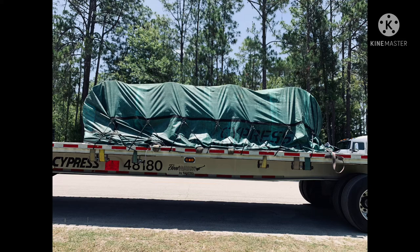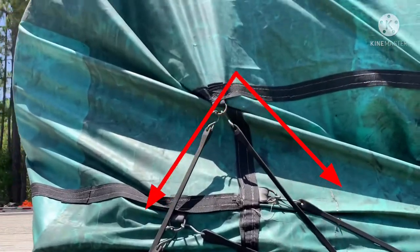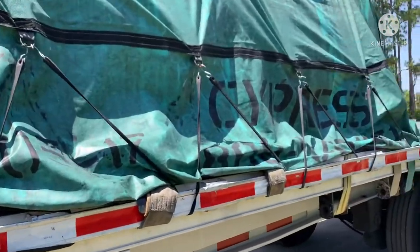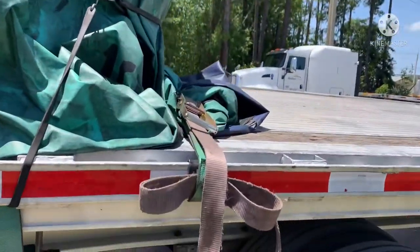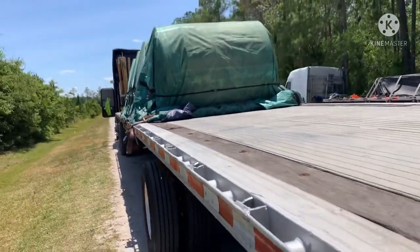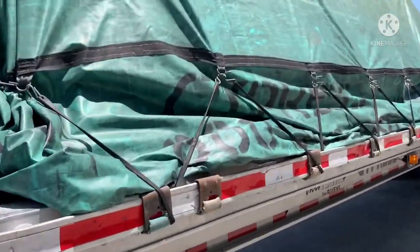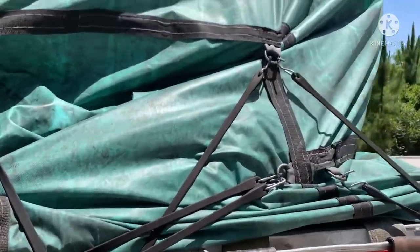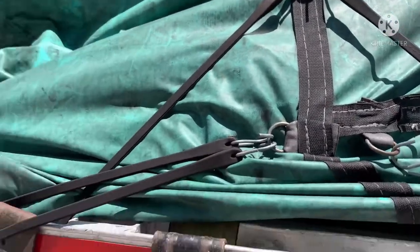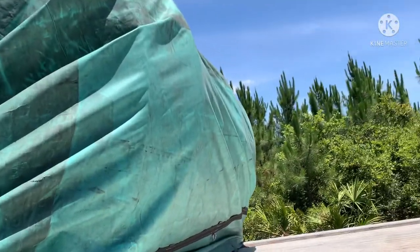Here you have it — this is what the load looks like when it's all finished and tarped: nice, neat, and tight, all bungeed down. I'm going to do a walk around and show you a close-up of the bungees. At the front we have two bungees locking the front down, going up and down like you're sewing — all nice and clean and neat. There's a portable strap, and we wrap a bungee around the back of the tarp to hold the two sides down so they don't flap in the wind. On the passenger side it's the same thing — bungees up, down, up, down, keeping the tarp nice and tight. The tarp is tucked up underneath the front of the load, nice and clean.